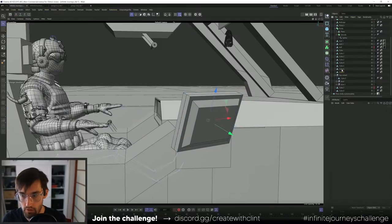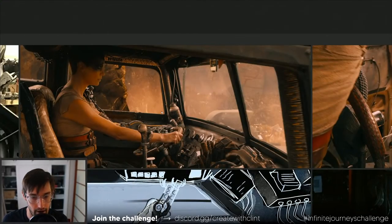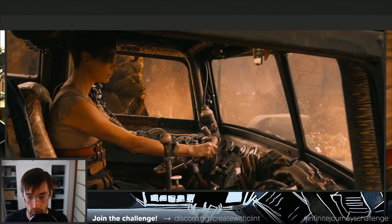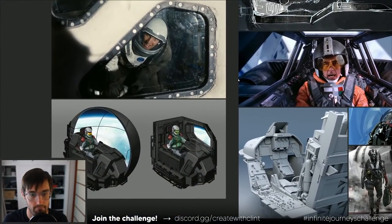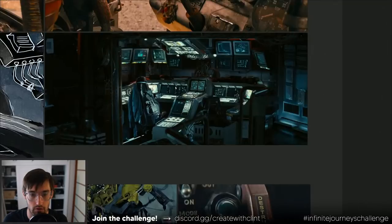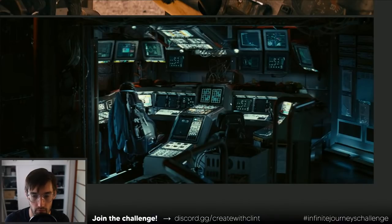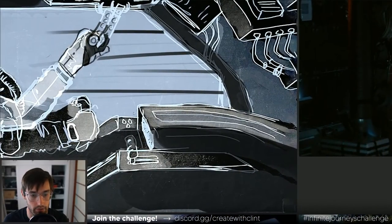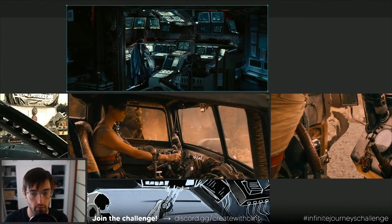See-through glass display could be cool, absolutely. I'm trying to keep this a little more in the vein of Mad Max. A see-through glass display could maybe work for some Interstellar, maybe some Star Wars, some Sunshine. This is kind of my vibe right now for my console. It's very blocky, right? Very, very blocky. You've got monitors up top here with different little commands and whatnot. So kind of looking at this mixed with this, these two vibes.